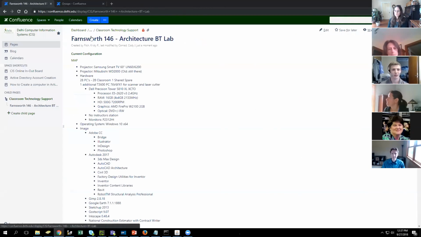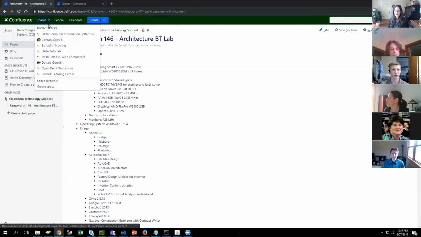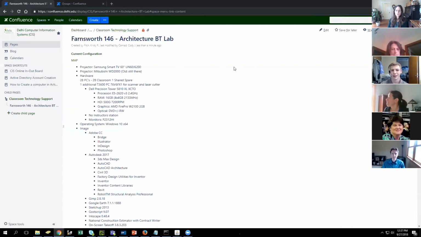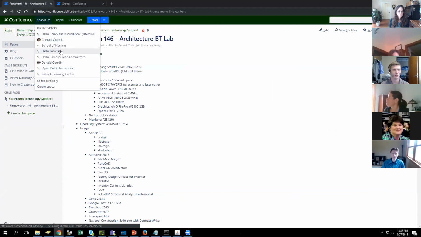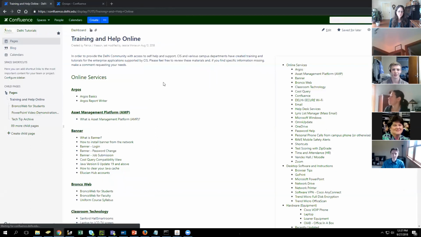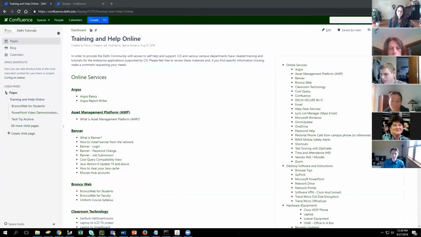And we can always make documentation for you guys if you ever need it. If it's something you don't do very often within Confluence and you might need a refresher on it, we can always create documentation for you, and that'll live on this Delhi tutorials page. If you ever needed anything, you could always let us know. And templates, there's another question there on templates in the chat room.